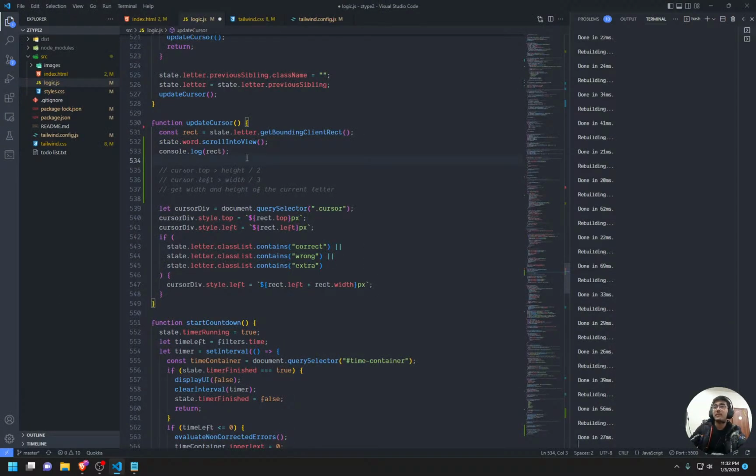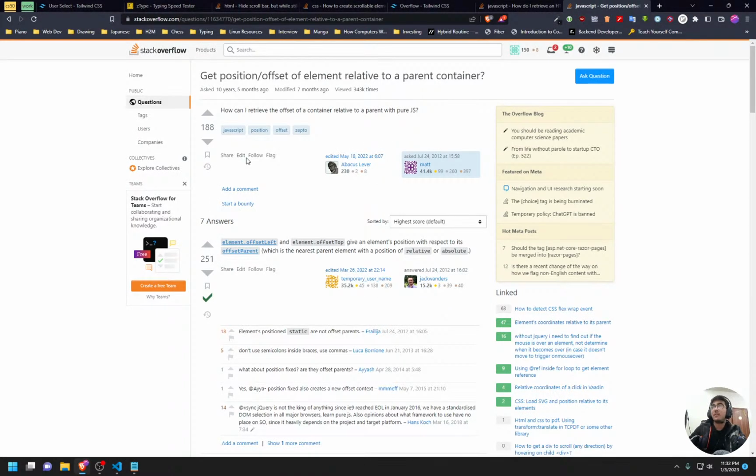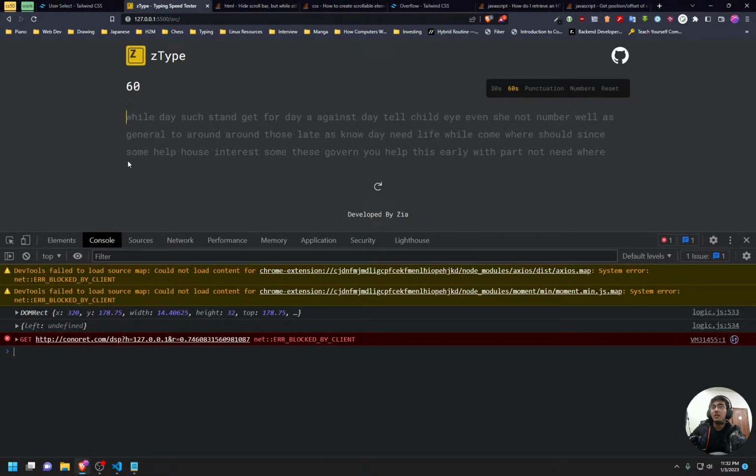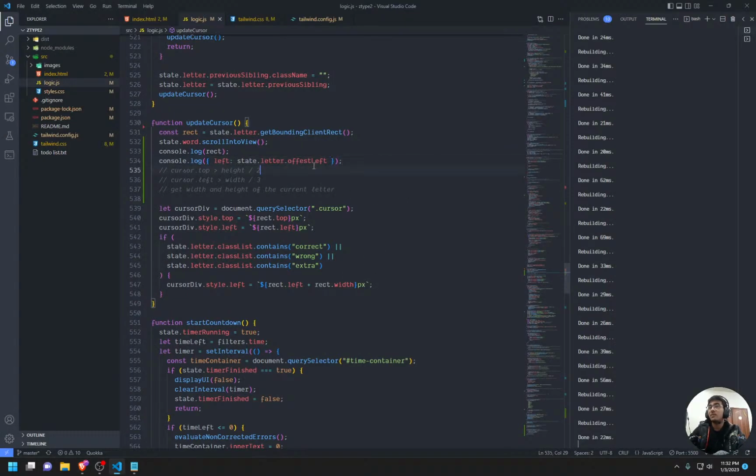We can get, let's log. Left would be offset dot left, and, okay, something is wrong. Offset left.